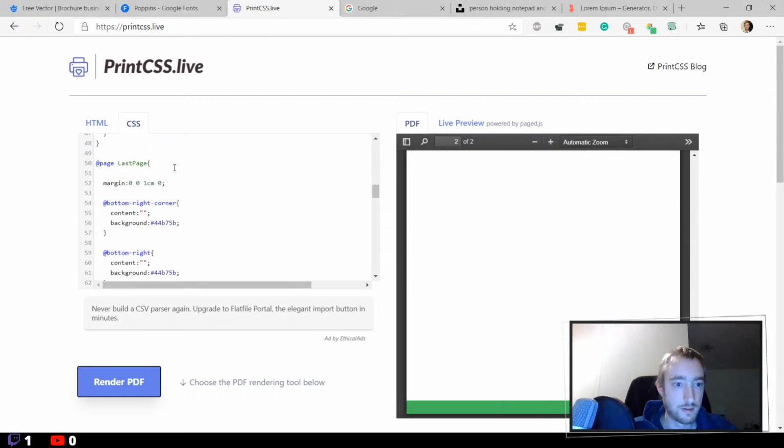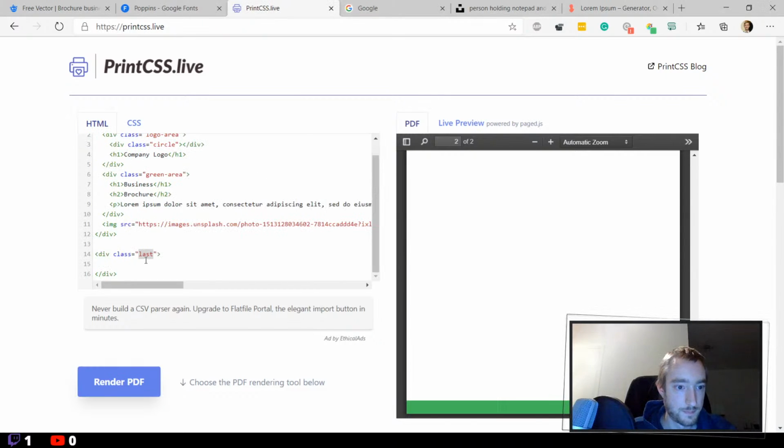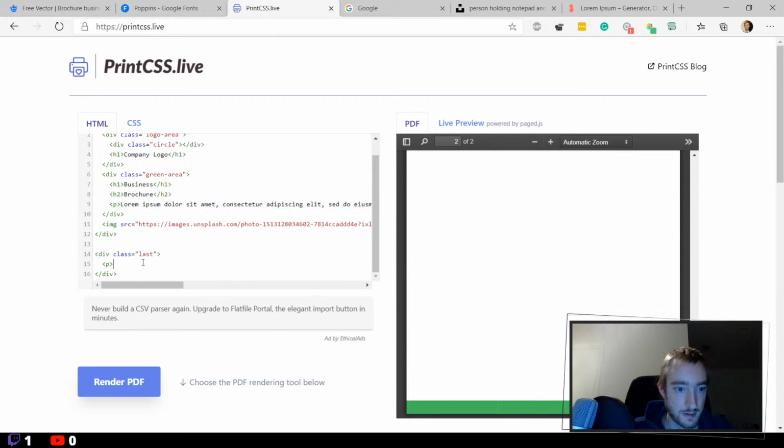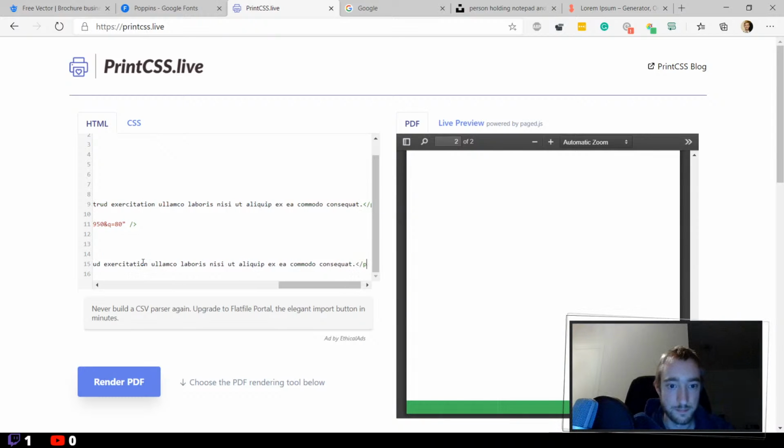So let's go back and be like, first we have a paragraph, probably the same as on the first page, and anyways we have just demo text here, so we put the same thing.